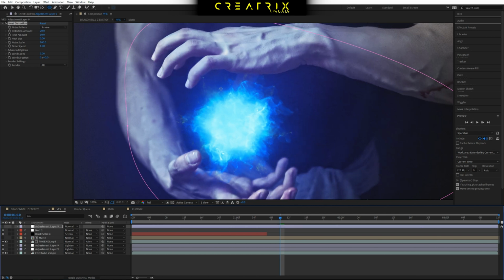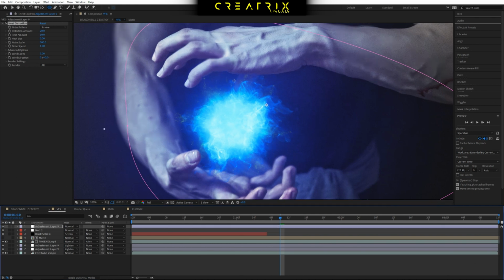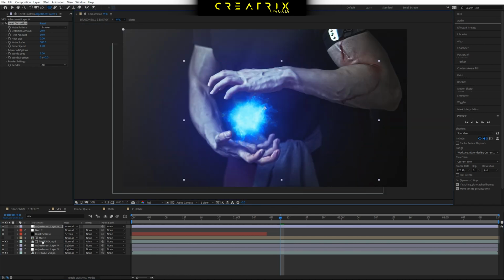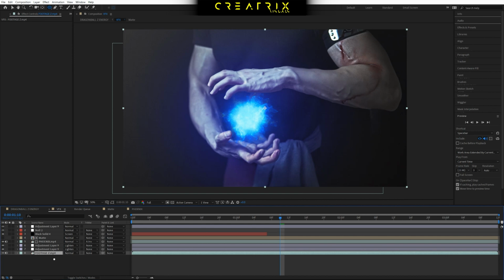But if you crank that value up, let's go 500, open it up again, then it makes it blend in quite cool because the distortion still does occur in a high density, but it's not as aggressive to our clips. And that would be it, guys. With all of those things combined, now you have an amazing Dragon Ball Z inspired energy orb effect.